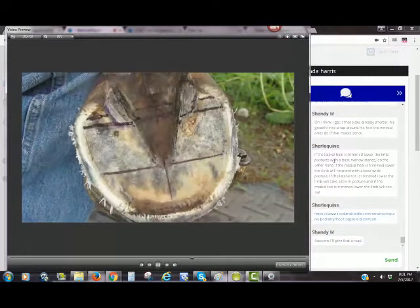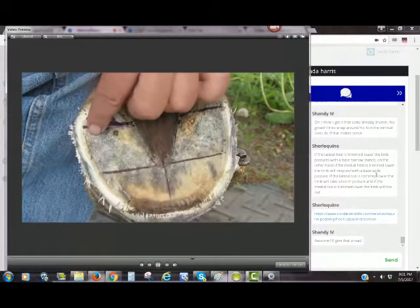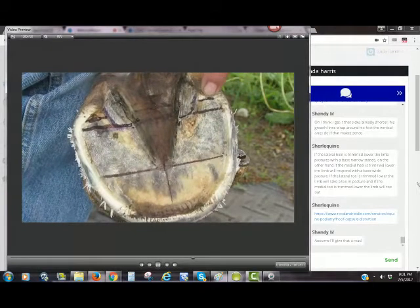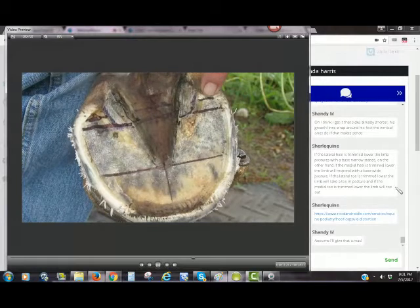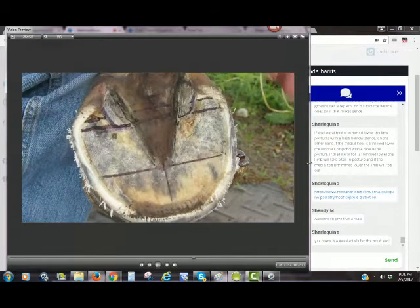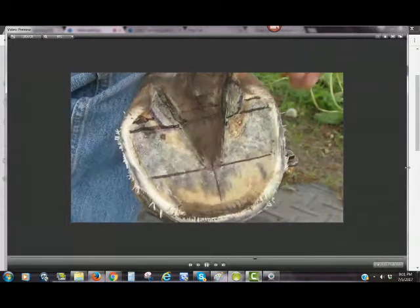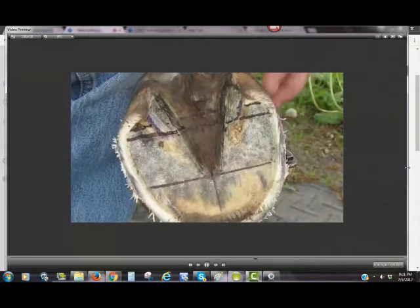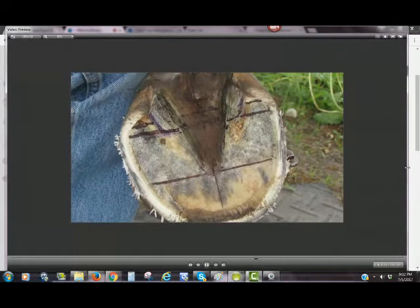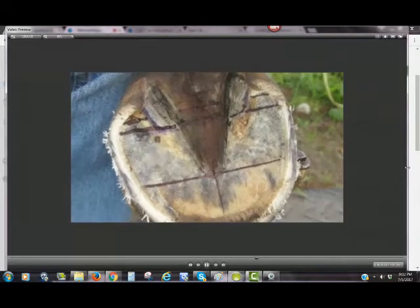Now, something about him is his heels are exactly 2 inches, and they actually have sole in the heel here. That's what you want. You want from the hairline here to here, 1 3/4 inches to 2 inches with full sole filling the heel. For a long time, you'll have hoof wall here that's up above the sole, and the hoof wall is growing up this way and filling in back this way. You'll see, it'll seem like your heels aren't growing, but the hoof wall is being replaced from what has been trimmed out of it.